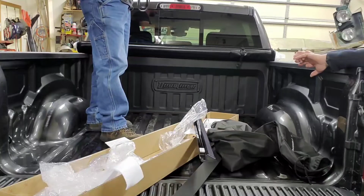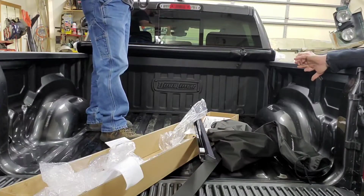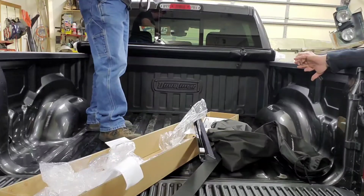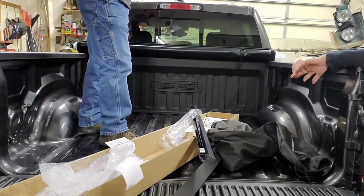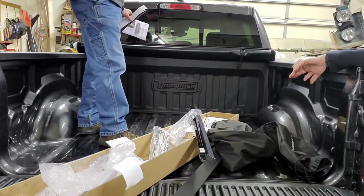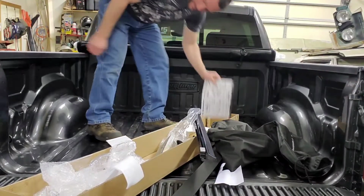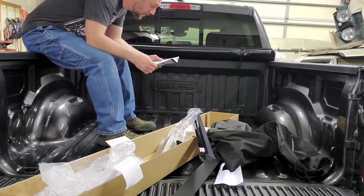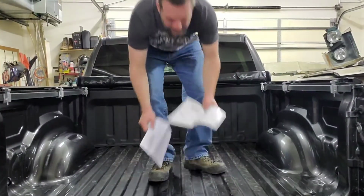Install the cover. Please stick this tape at the front rail for waterproof. It's definitely Chinese. So what does this one say? Oh, that's for the gate? No. What the hell are they for? God damn, I guess we have to go back to the directions again.